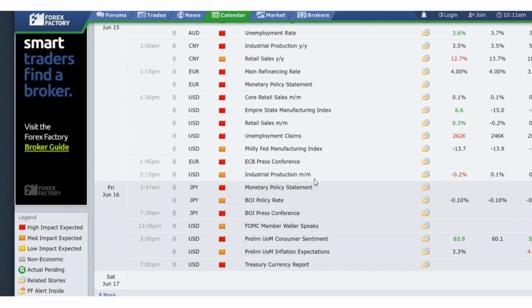And then on Friday we had the monetary policy of the Japanese yen too, where they said there is no need for an interest rate hike at this moment, and they held the interest rate at minus 0.10, which made the JPY weak last week. When the interest rate is held, some statements follow that may be hawkish or dovish, but the statement that followed the JPY monetary policy was dovish, and we saw it in the currency pairs last week.